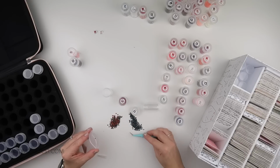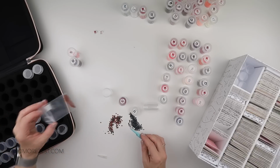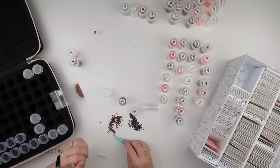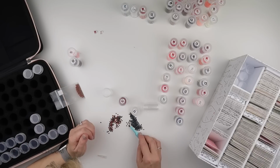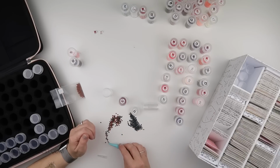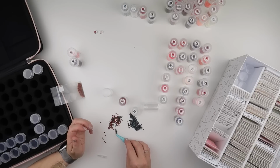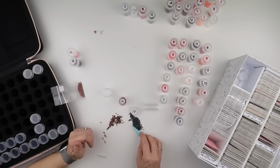My hands were already moving. Let's see if I can split these up a little bit more. Maybe I'm actually better trying to split them up rather than scoop them in one by one. Try and divide them up and then I can scoop them all into the bag at once. My table is now my sorting tray, because if I put them into a tray, I'm definitely going to have to sort them one by one.